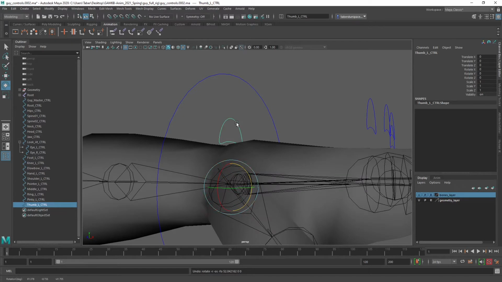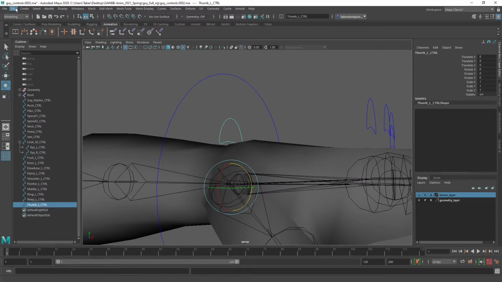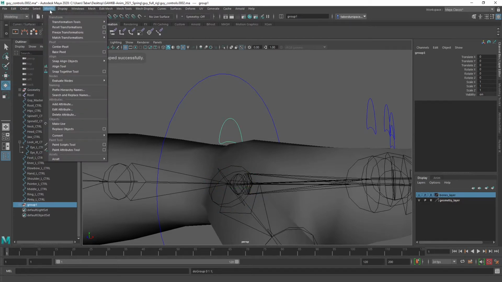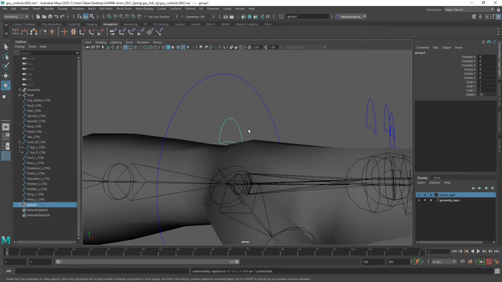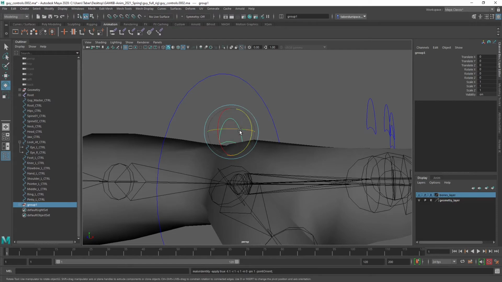And so we're going to have to put this one inside of a group. So let's grab this object, edit group, freeze the transformation of the group. I'm sorry, I meant center pivot of the transformation of the group. There it is, so it pops up here. And we're going to have to name this also because it's going to go into our do not touch folder for this rig. I'm going to name this thumb left group. GRP is fine for that.